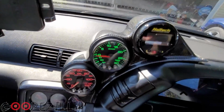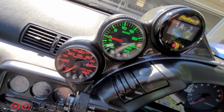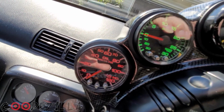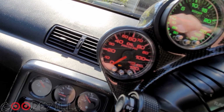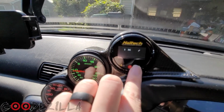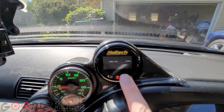And then my triple gauge pod in carbon. It's a SRI triple gauge pod from Just Jap. I had to contact them directly to get it shipped to the US, but it's doable. And I've got Spec Pro boost and vacuum gauge and Spec Pro oil pressure gauge. And I've got the Haltech multifunction gauge. It's hard to see, at least when I'm looking at it through my phone here, it's flashing because of the LEDs, but anyway.